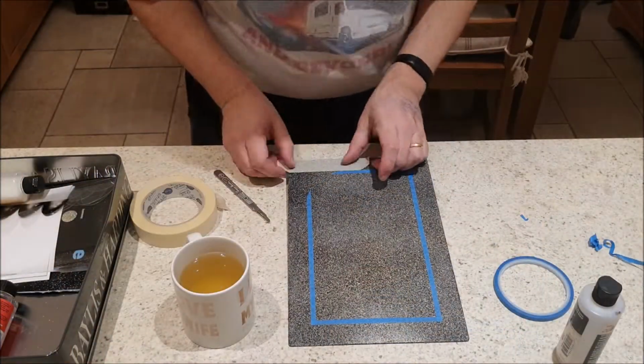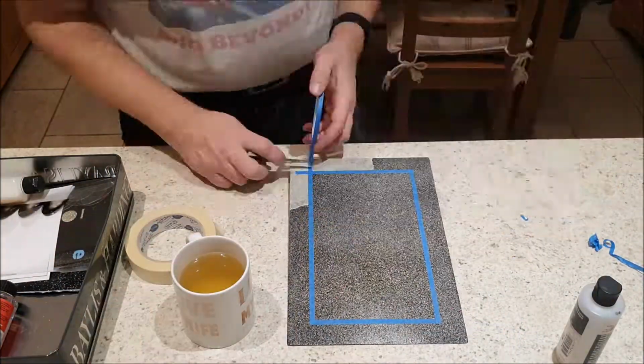Okay, actually I've decided not to round the corners off. It takes out too much really, so I'm going to take this curved bit off and straighten it out again. Now I'm going to do a finer line just inside that line. Actually, you know, I might do it outside just for a bit of a change.